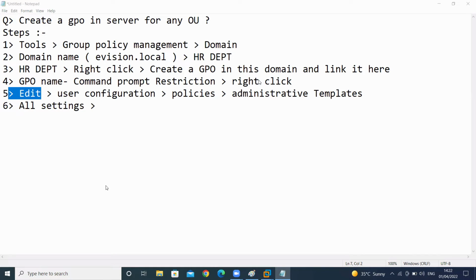Yeah, what's happening in a company? For example, there are 200 computers inside the HR department. We will add them inside an OU named HR department. And which kind of policies does your company want? Which kind of rules are in your company? Pen drive restrictions, wallpaper: you just cannot change the wallpaper. This kind of policies you can apply on the server for the HR department. Then when the user logs in to their computer, that policy will work, because you have a separate computer there.